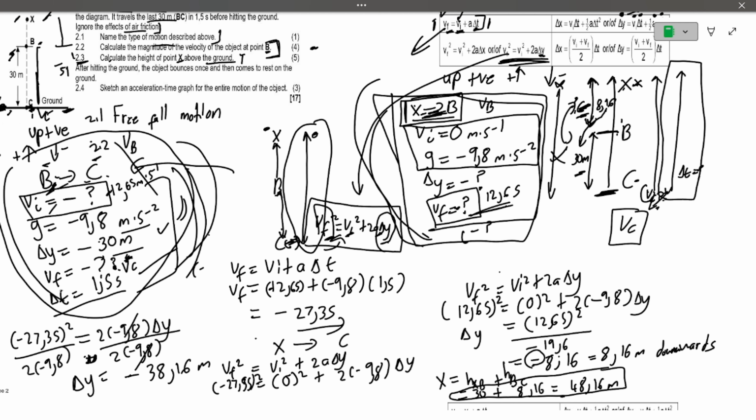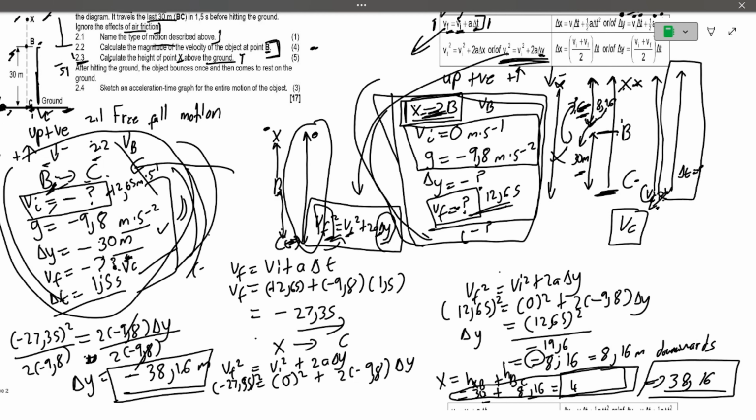Oh, sorry, this one, 30 plus 8 is 38. So it's 38.16. You see, it's 38. So that one was wrong, because I didn't add correctly. Now we had found 30 plus 8, and then I said 48 because I was trying to use my head, but it was wrong. So it's 38. So here I got 38. I was surprised for a moment when they were different.